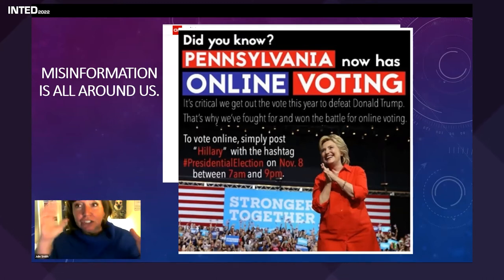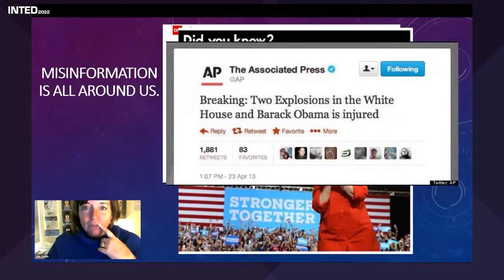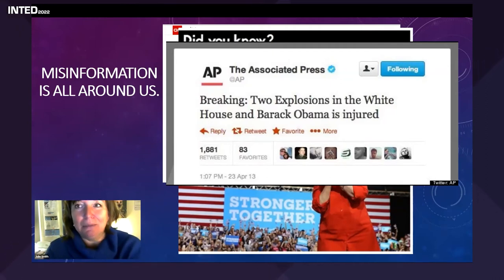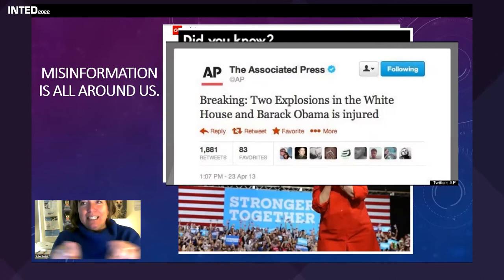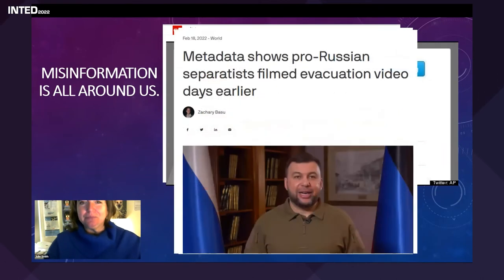And we're very sheltered in our socioeconomic bubbles, especially online, where we tend to think, feel, believe, and vote the way that other people do in our little bubbles. Now, this is a really interesting case, and it's old, but I wanted to show it to you because this is one that wasn't actually created fake. This was when the Associated Press Twitter account was actually hacked by a group of Syrians. But the important issue here is that the stock market dropped considerably after this came up. And we didn't do enough lateral reading, which I'll get to in a second.